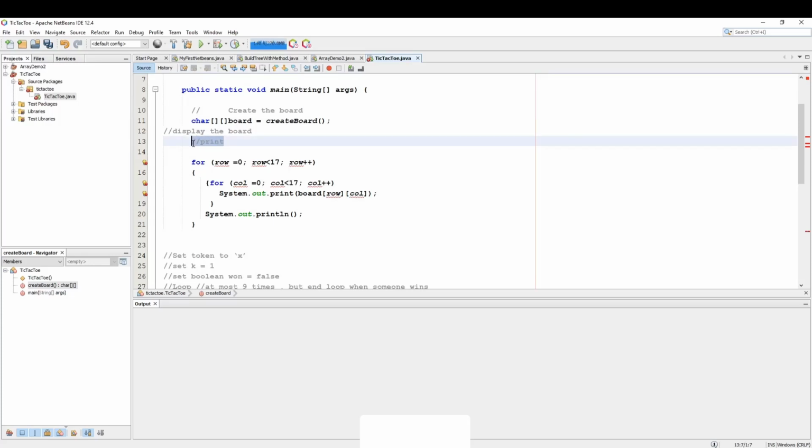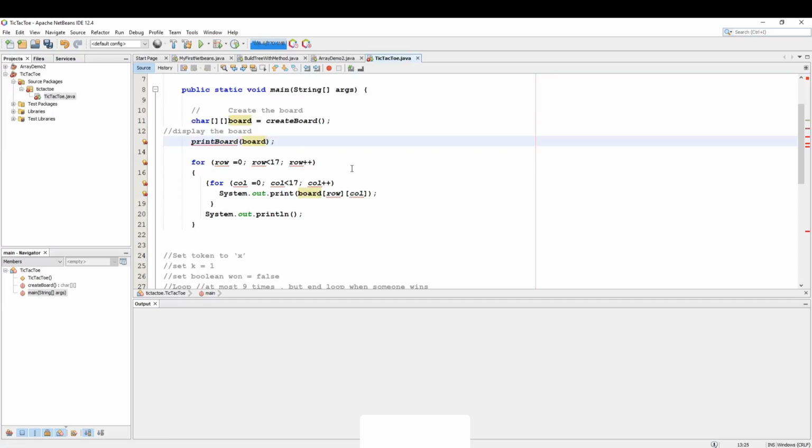Now you need to display it. So you need another method here, print board, which you will use many times in this program. A print method doesn't return anything, so I'm not putting it in an assignment statement, but it does need some information. It needs the board that it's going to print.